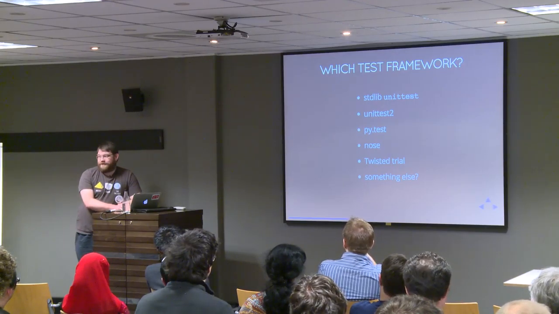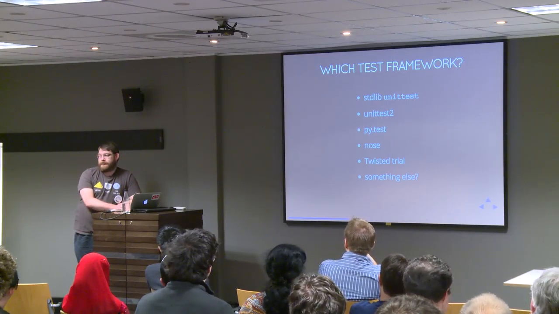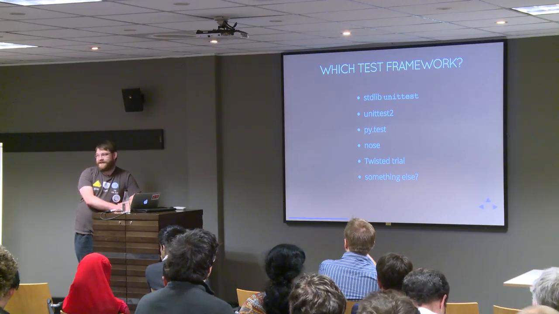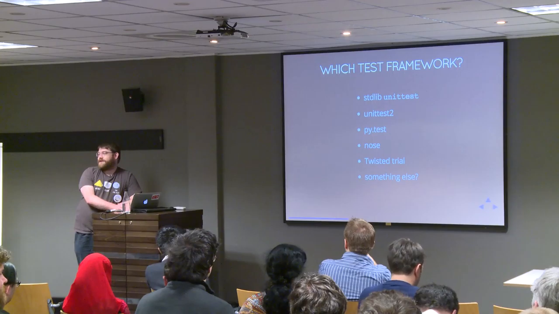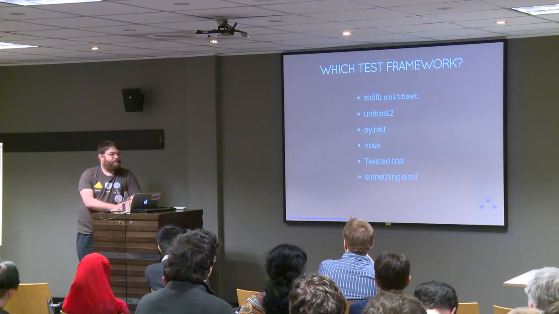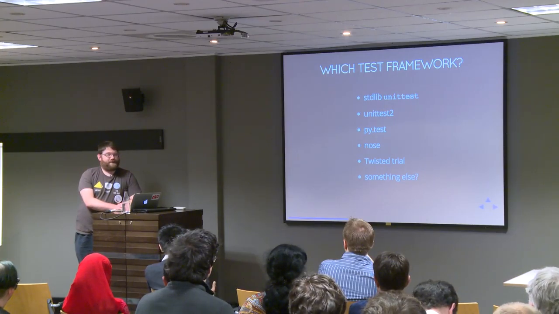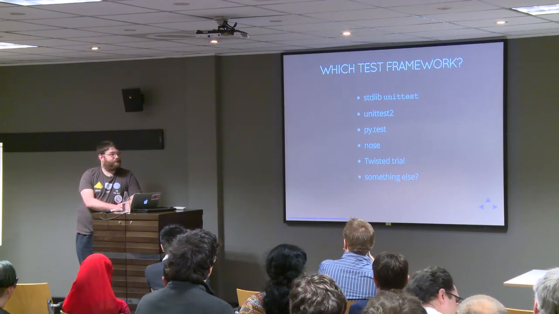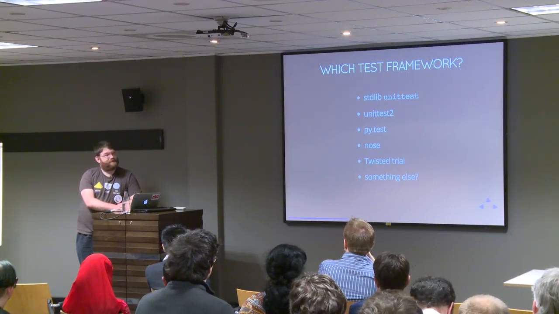Trial is useful if you're running Twisted code. You kind of have to, because trial's test case class handles deferreds and all of the good Twisted stuff, which you kind of need to test. I used to use trial's test runner for non-Twisted code until I figured out that PyTest actually gave me some more useful features.